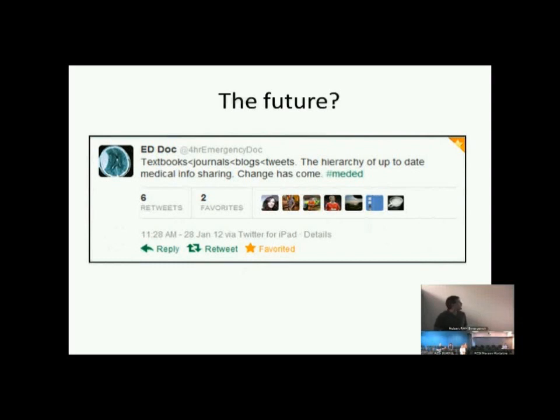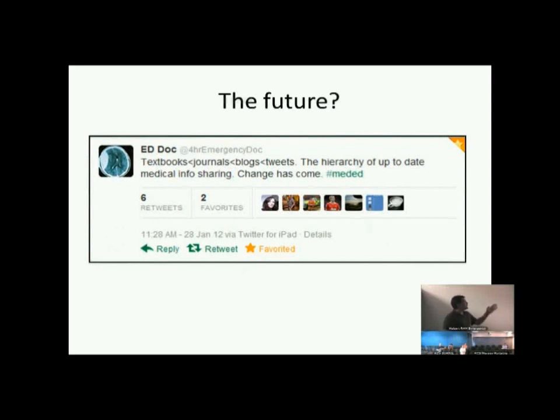But in terms of where all this is going, as I've already said, I think the hierarchy of keeping yourself up to date in medicine is changing. I think textbooks are becoming less important. They're still going to exist. They're still going to keep your door open. They're going to look pretty on your shelves. And they'll have information on them that's 10 years out of date from journals where the information is about 5 years out of date. Blogs will sit above that, assess journals, produce content based on people's experiences, and then tweets will publicize what's in blogs.